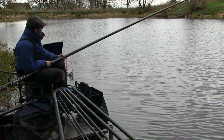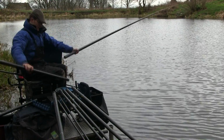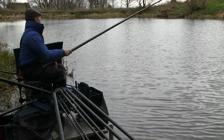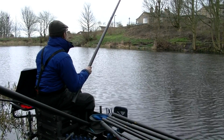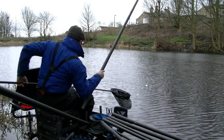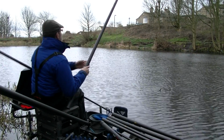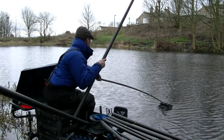Right, there we go, another fish on straight away. You can see really difficult shipping back. It's not a big fish, could be a little skimmer, something like that, maybe another hybrid. Yeah, it's a little skimmer this time. There's definitely a few fish now over that ground bait line with the fish meal.